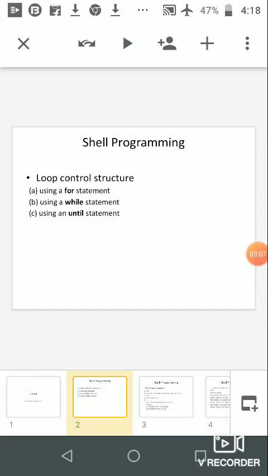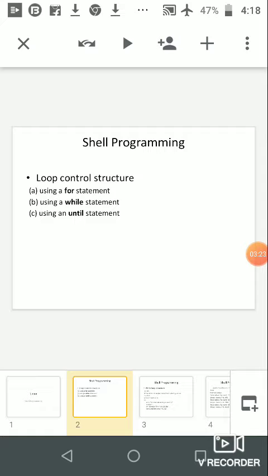So here we will discuss another type of control structure, that is loop control structure. Now what does it basically do?